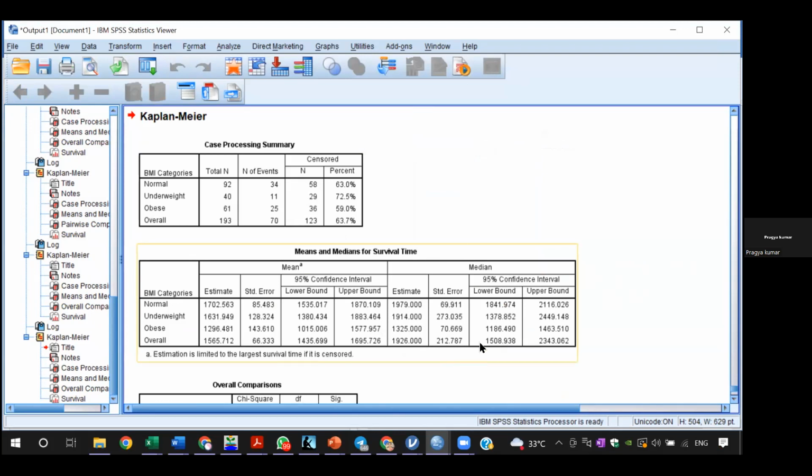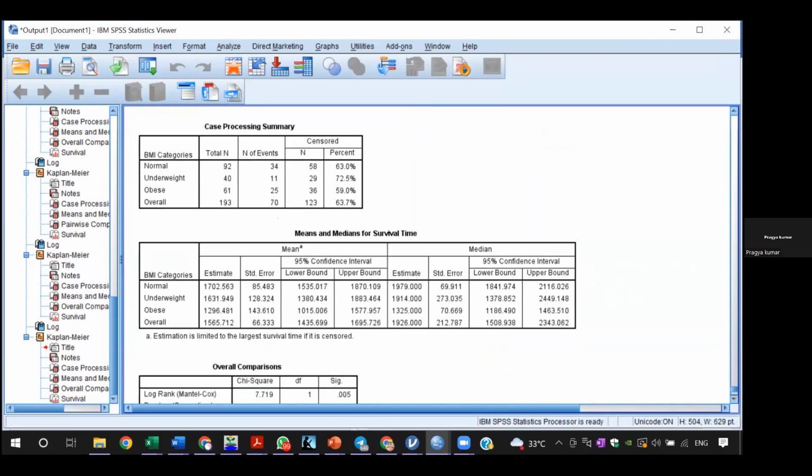Yes, this standard error is applicable in this case because this median is not the median we learned in descriptive statistics. This is the median at the 0.5 cumulative probability. That's why I made an opening statement: don't confuse this median with the median we read in descriptive statistics. Did you get it now? Yes, ma'am, I get it.